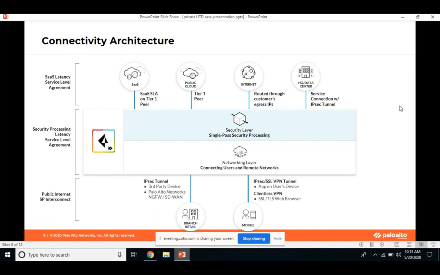So as a matter of fact, when you want to opt for the SASE service or Prisma Access, you don't have to spin up anything, or do any configuration. You just need to establish connectivity between your on-prem firewall and the Prisma Access. Sometimes it is through GlobalProtect VPN if it's a Palo Alto firewall on-prem, or if it is a third-party firewall, then it needs to be an IPsec tunnel. And on the Prisma Access side, the firewalls are Palo Alto firewalls hosted as a service, so no spinning up of the firewalls is needed. It is completely taken care of by Palo Alto, and the management is done by Panorama.